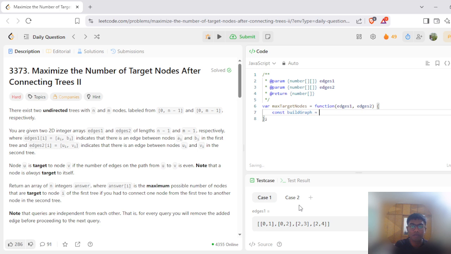This is going to help us build an adjacency list for a graph.